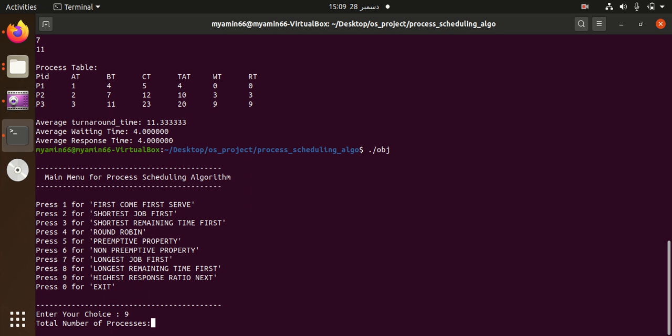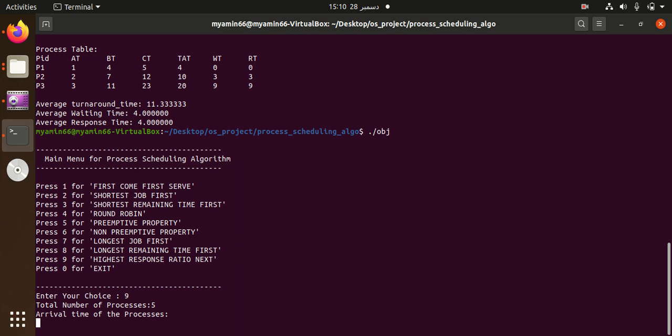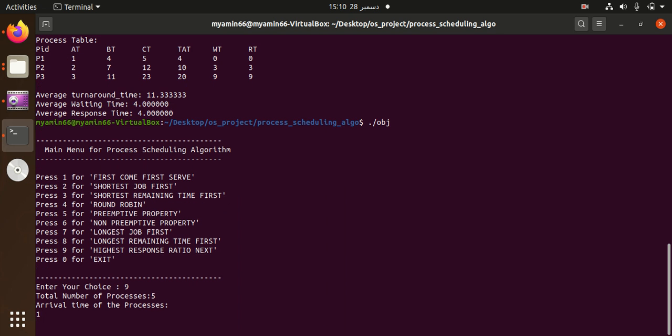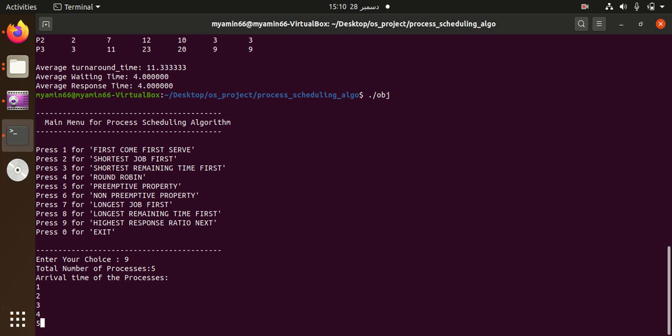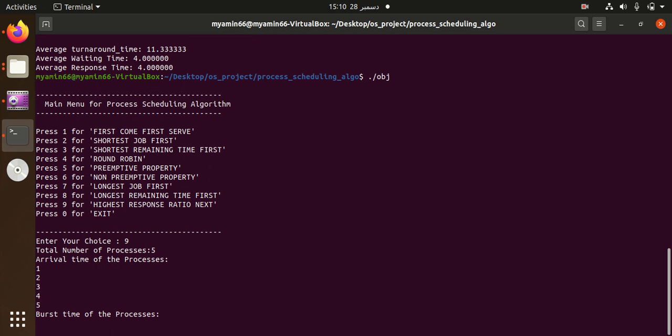I press 9, and it's asking for the processes as for the previous one. So I give 5 processes. It's asking for arrival time. For example, the first one came first, the second came second, the third came third, the fourth came fourth, and the fifth one came in the fifth position. Then it's asking for the burst time.